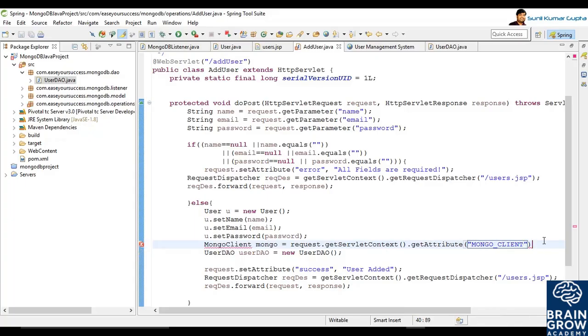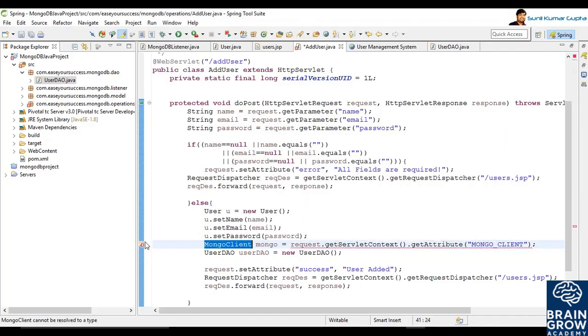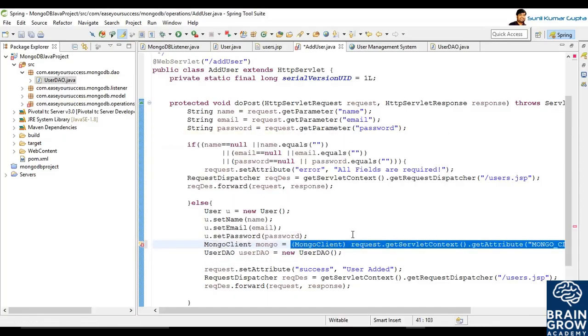So this will get from the request. Now it will ask us to import, so let's import, and then it will ask us to cast, so I'll cast it to Mongo client.